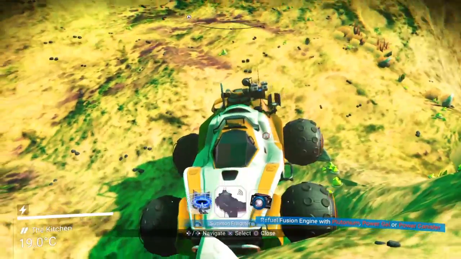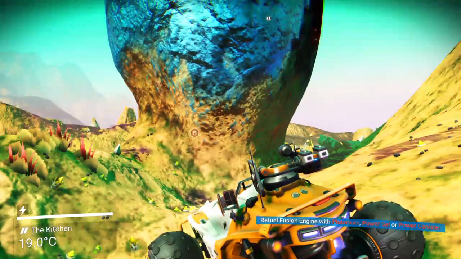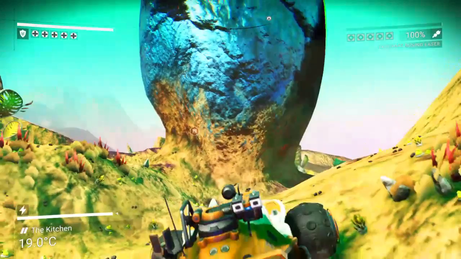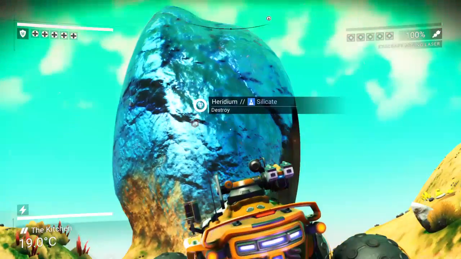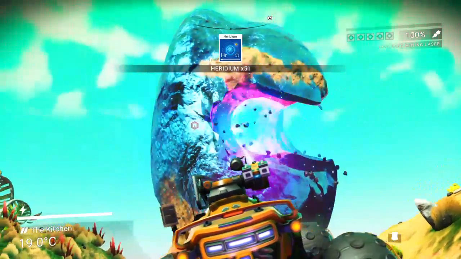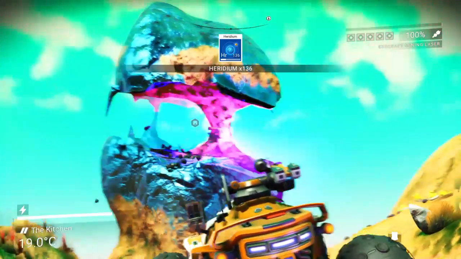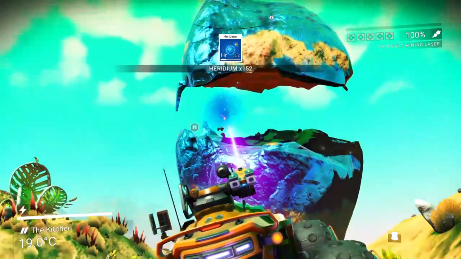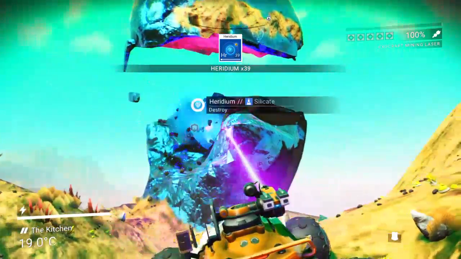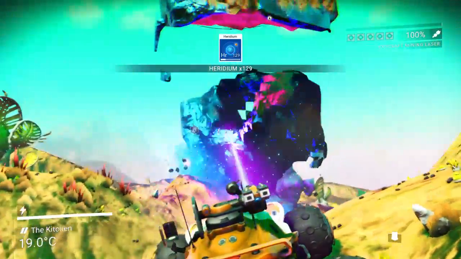The mining laser, well, for one thing, the mining laser right now doesn't take up any fuel, which they're about to patch. But anyway, the really cool thing is how incredibly fast the mining laser can destroy these resource piles. They don't destroy crystals very fast for some reason, but it's super hot. Look at that. It's like it's cutting through this iridium like butter. Almost instantly getting rid of it.